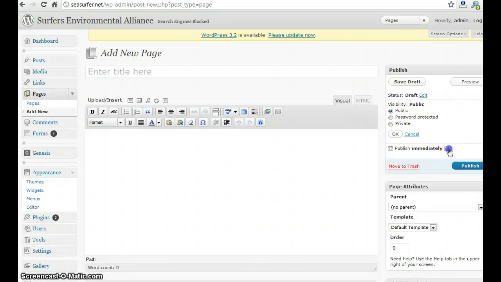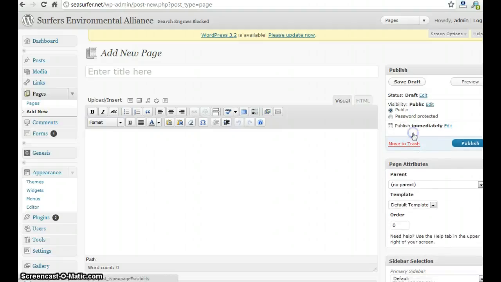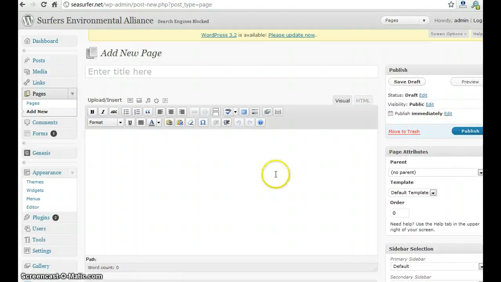And then also you can set a timer if you want it to publish at a certain date and go from there. But for the most part, they operate just like posts. So once you get familiar with the system, it should be fairly easy for you to go through and change it around.